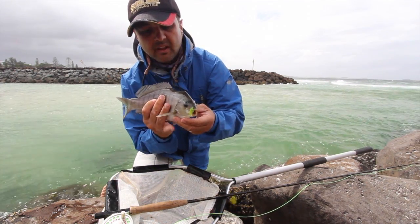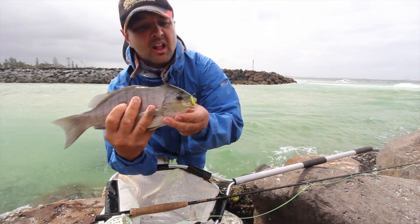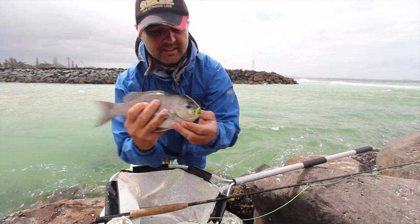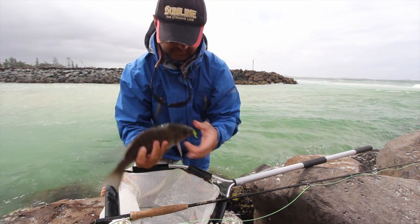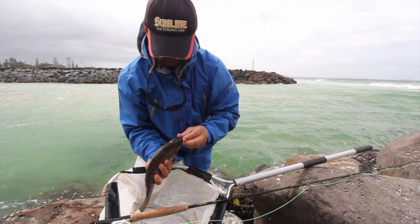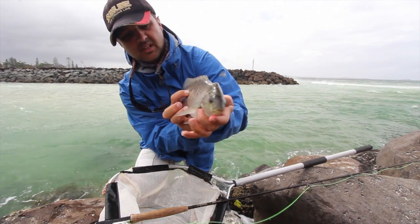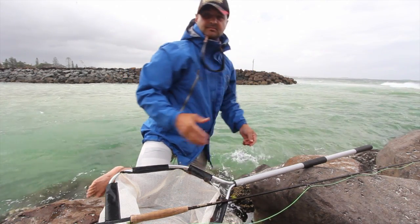The blackfish took that trailing fly. It's a little caddis hook. Oh yeah, that's what you can do. Nice and hooked in the mouth. And we'll just let him go. All done.